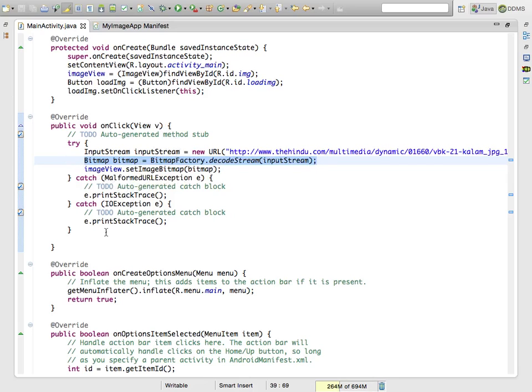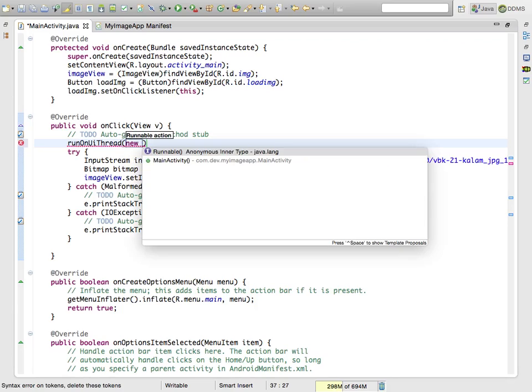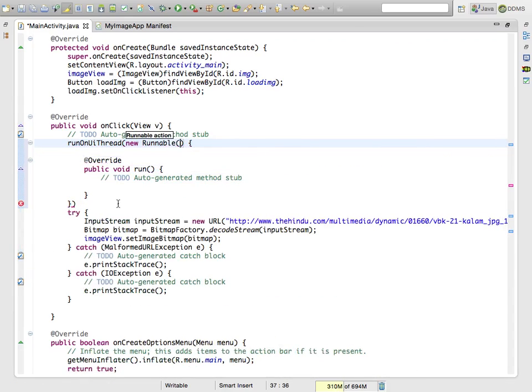If at all any longer running thing comes, of course, it is advisable to keep it in a different thread or different process. Have that particular part finish and come back and attach to the UI. There are various ways to do it. Let me try one way, what I'm thinking. Run on UI thread is one of the handler threads available built in for UI alone.